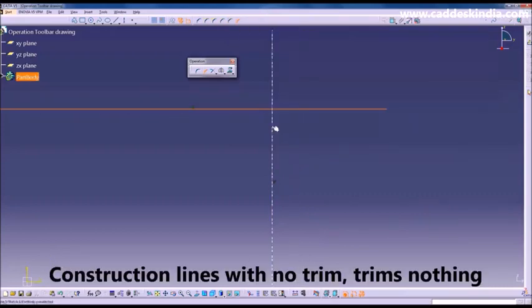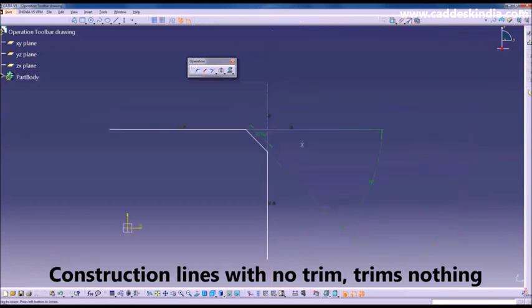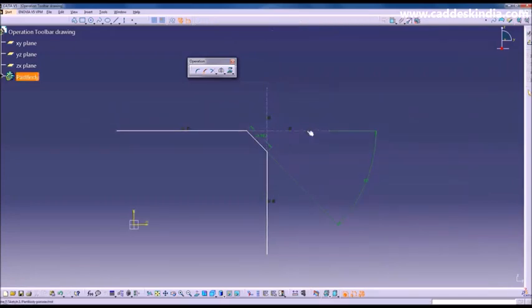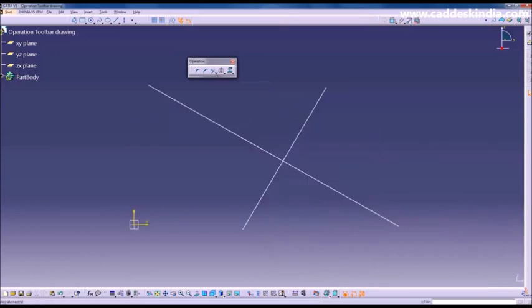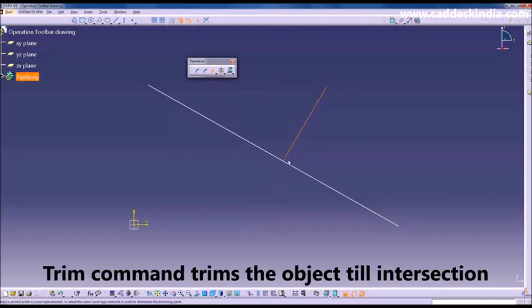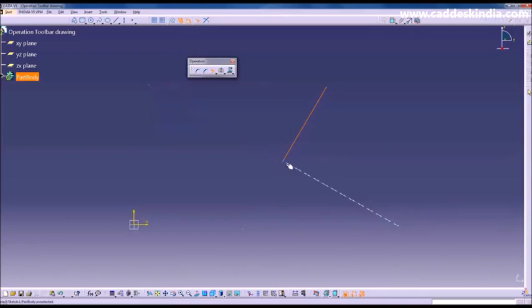So it will create a no trim type of chamfer, and all the lines will be converted into construction lines. Next is our trim. The trim command allows us to trim up to an intersection point. Just select the first line and select the lines which you want to trim. So that's a kind of trim.